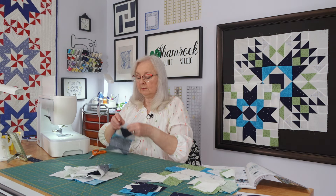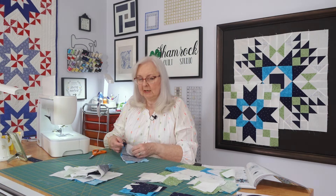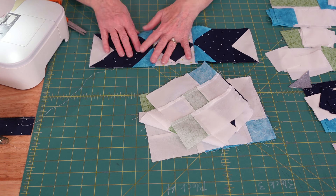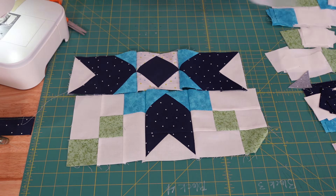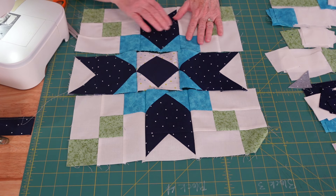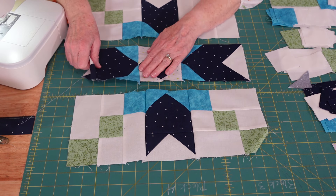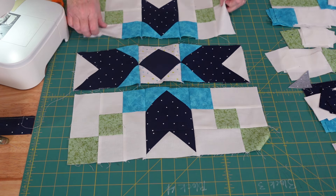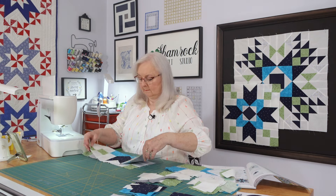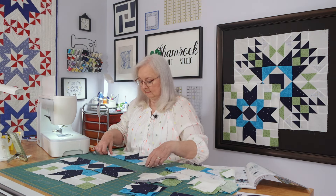It's really coming together pretty quickly. As you put these blocks together, what you'll notice is you start out with little tiny seams that are really short, and then you get bigger seams as you start to put things together, until you get to the end of the block and you've got fairly long seams. I always like at this point to look at how things are coming together — that matched up perfectly, we're good there. These points came together very nicely — one is a little bit cut off but just barely, so we're going to press these and then do our last two seams.